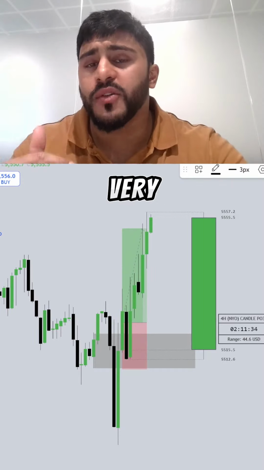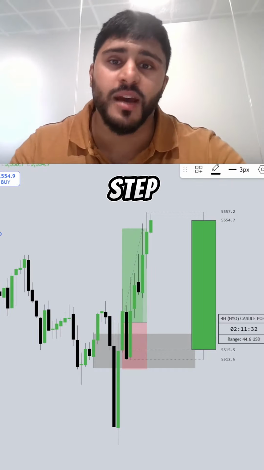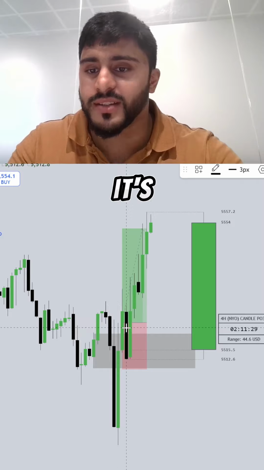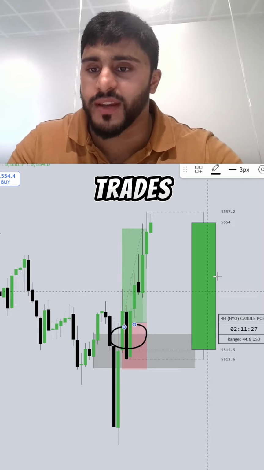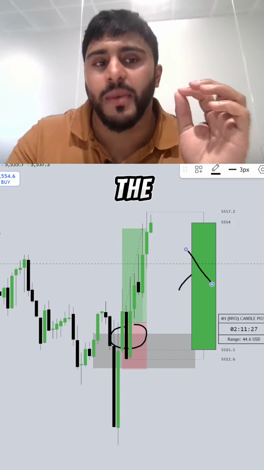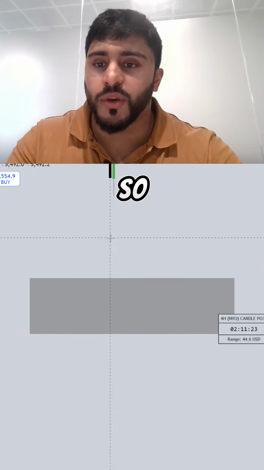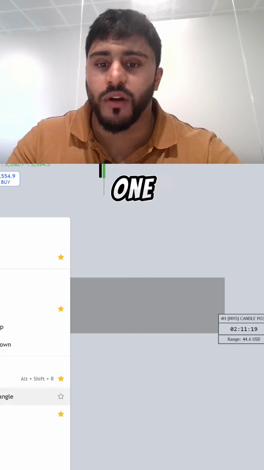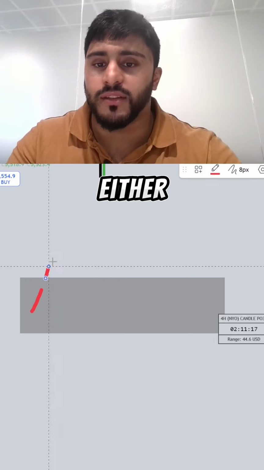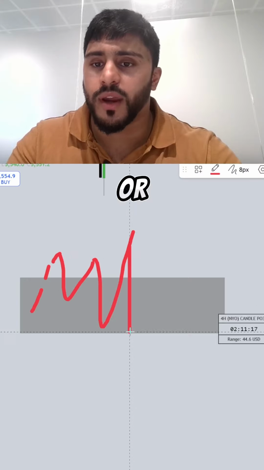Trading ICT is very simple if you understand this three-step process I'm about to teach you, right? It's going to allow you to catch these high risk reward trades, and you don't need to rely on the power of three indicator. Everything comes down to essentially a fair value gap. When you see a fair value gap, the market can do one of two things. The market can either hold the level or it can break the level.